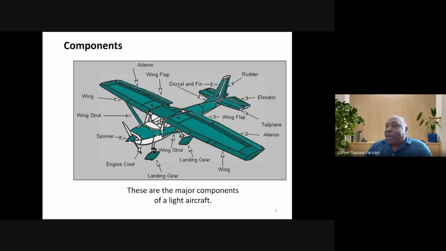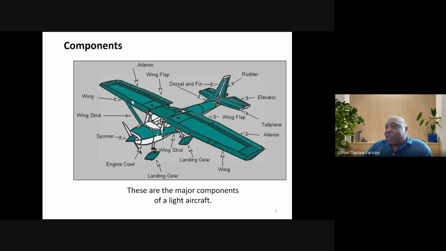You've got this green protrudement here, which is the spinner. Then you've got the props on there. Then you've got this cowl. This cover here is what covers the engine. Okay. Then the struts. We've also got the strut from the wing to the fuselage, which we'll call the wing strut. It's on both sides.